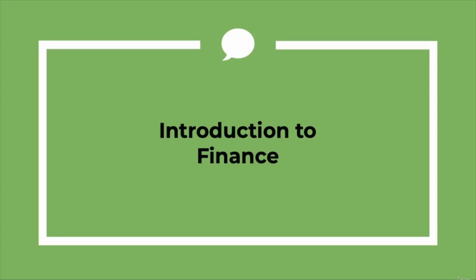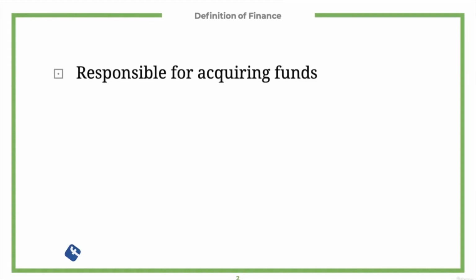As we explore the vast field of finance through this course, let's start with what finance is and is not about. The definition of finance is best put in two parts. 1. Finance is the aspect of business responsible for acquiring funds. There are many different ways to acquire funds for a business, whether it's a bank loan, issuing shares to investors, or anything else. Learning the basics of finance will help you understand the best way to do so.